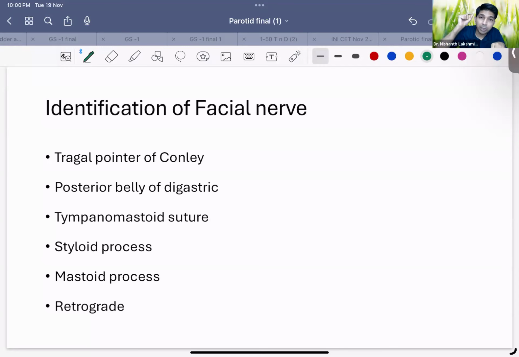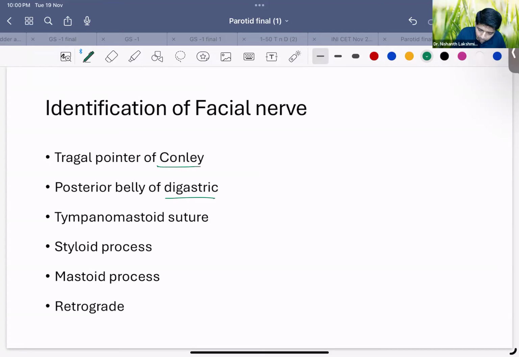So the idea is to get to the plane or the depth of the facial nerve. The best way of doing that is by identifying the digastric muscle. Okay. Lift up the tail of the parotid. You will find the digastric. The digastric runs and gets attached to the mastoid process, and that is in the same plane as the facial nerve. So anything superficial to that, you can cut. Okay, don't worry, you will not be damaging the facial nerve. Anything above or superficial to the plane of the digastric can be cut. Only after you cut that will you reach the facial nerve.